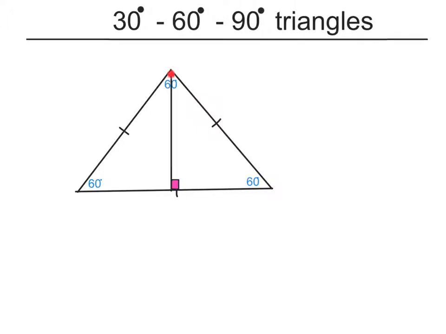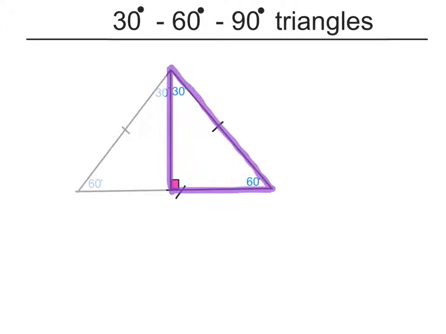So if I drop this altitude right there from any of the angles, but I'm going to choose the top angle, the 60 degree, I drop an altitude, there's my 90 degrees. There's my 60 degrees, so I've got this one taken care of and this one taken care of. But where am I getting the 30? Well, look what happens up here with this 60 degree angle. As soon as I drop the altitude, it is going to bisect that top angle. So my top angle is now split in half. The 60 degrees that we used to see becomes now 30 and 30. So if I look at just half of this triangle, let's go ahead and highlight that so you can see it.